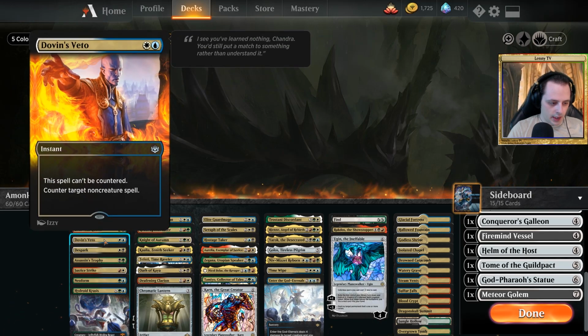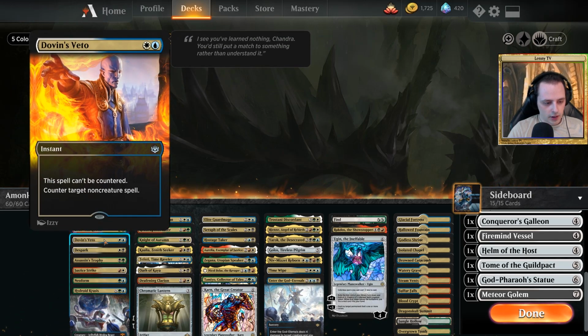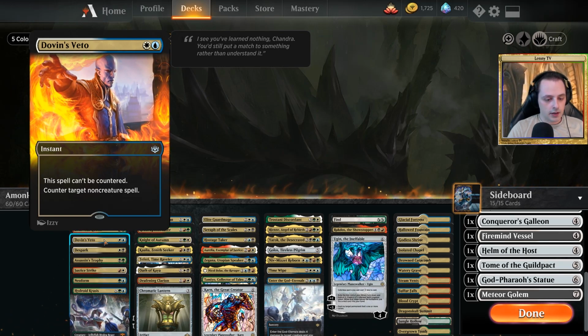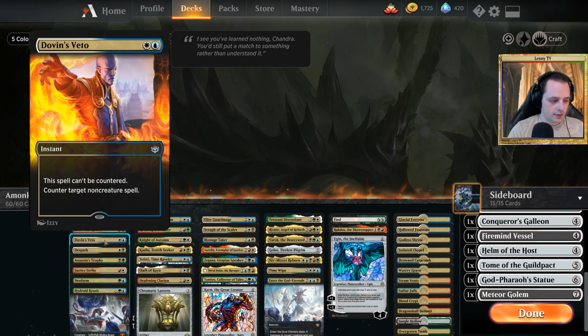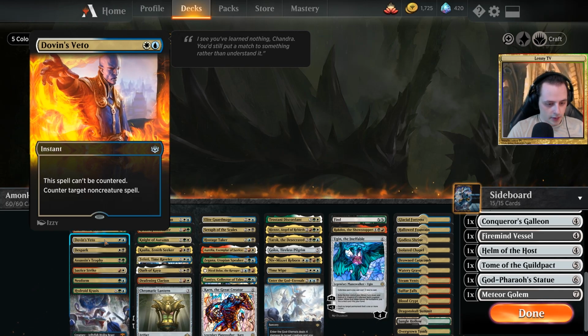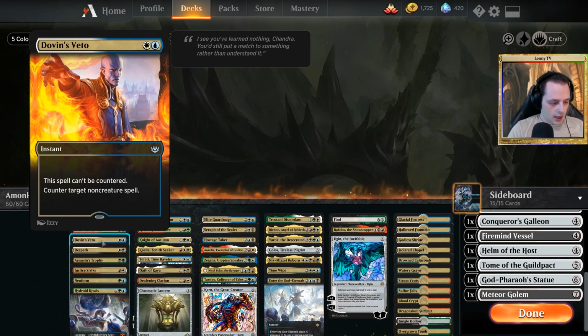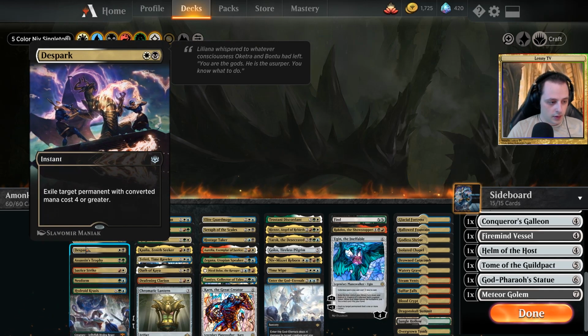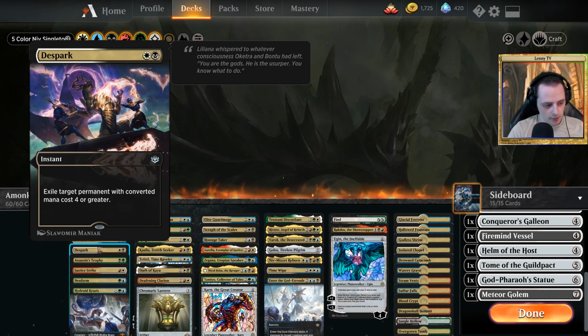But yeah, I want to try it and it seems to be a good card. You can also fetch every guild colored card with Niv-Mizzet, so it's really good to have an Azorius guild colored card in here that you can fetch. We have one copy of D-Spark, great removal at instant speed, but it only removes cards that have CMC 4 or greater. Keep that in mind.